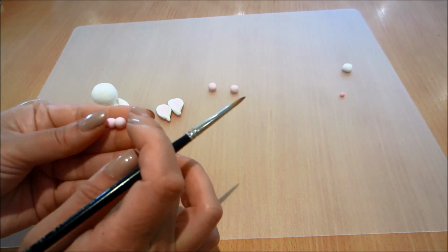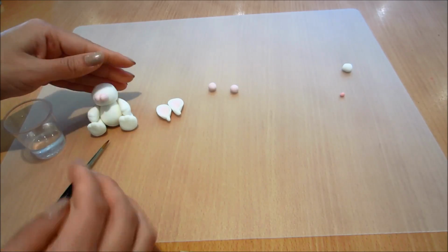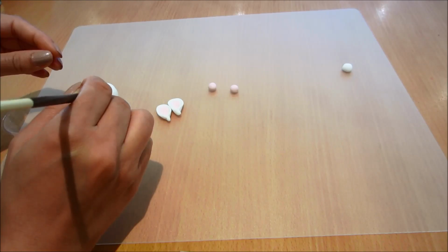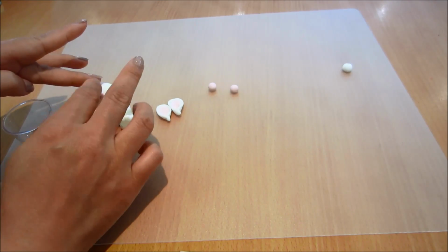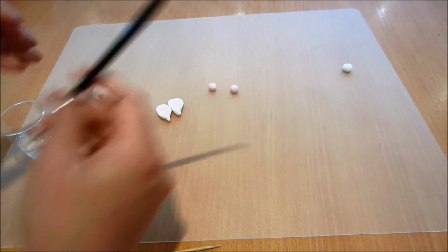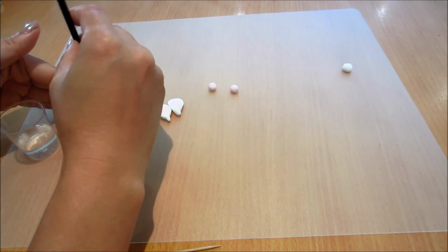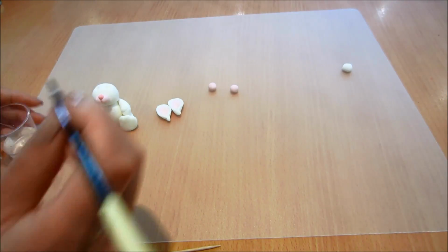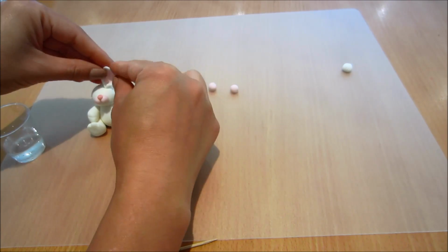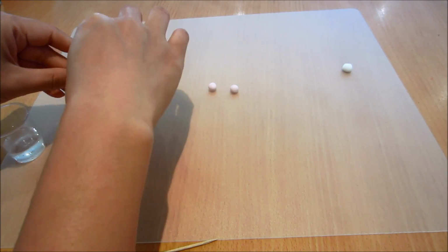Okay, with two little pink balls of fondant, I've just glued them together and placed it on the front of his face. And we're putting a tiny little ball of slightly darker pink on the top for his nose. Creating two little indents so that I can attach his ears. Just gluing it with a little bit of water and just shaping the ears as I glue them as well, and trying to hold them in place as they're setting.